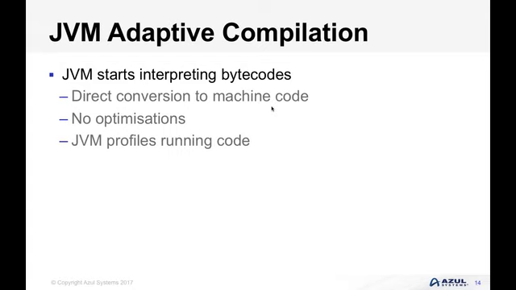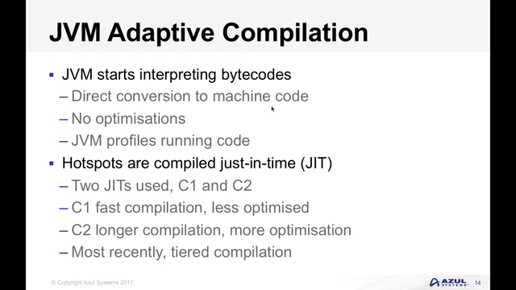What now happens, and this is the idea behind the whole Hotspot virtual machine, is that the JVM, as you're running your application, will profile what bytecodes are being run, and more specifically, will profile what methods are being called and what classes are being used. If it sees a situation where you have a method that's being called repeatedly, so you have a loop where you're calling a method repeatedly, the profiling information will identify that as a hotspot. And the hotspot will then be passed to a just-in-time compiler.